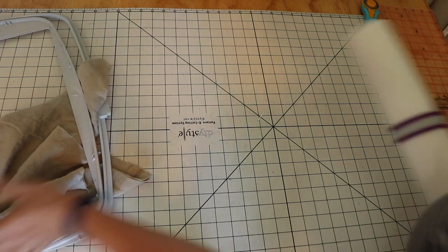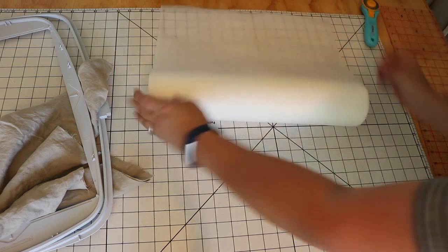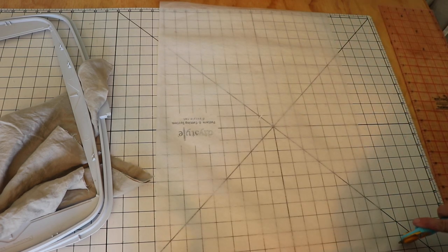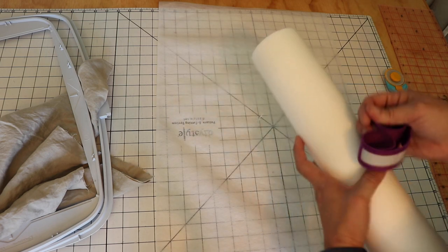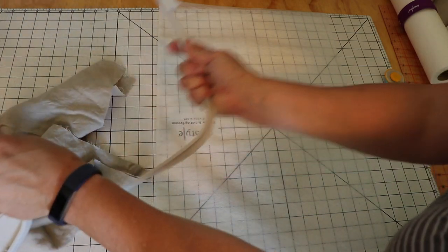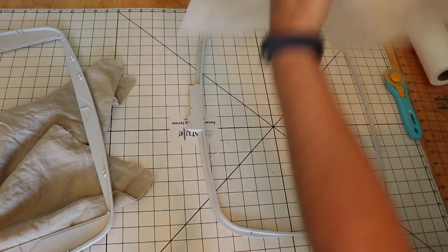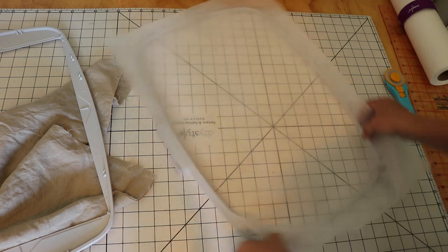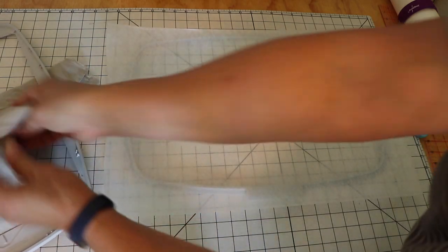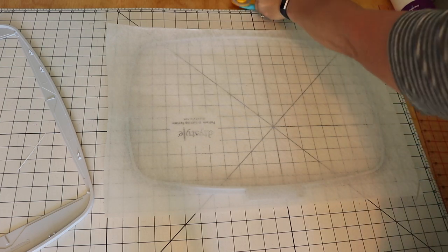After the linen was cut, I also used my washaway stabilizer and I cut a length a little bit longer than the length of my embroidery hoop so that I could hoop it with the linen as well. Now that the stabilizer and the fabric are both cut to size, the first step in hooping them is to place the outer embroidery ring under the stabilizer and center the stabilizer over the ring. Once I've done that, I center the fabric over the stabilizer and the ring.